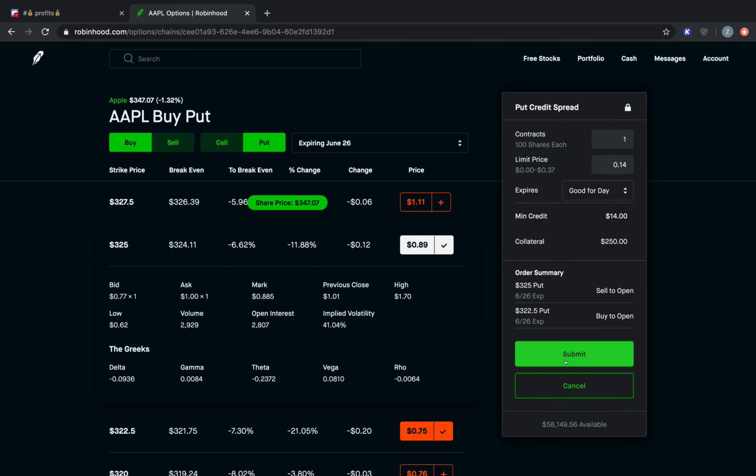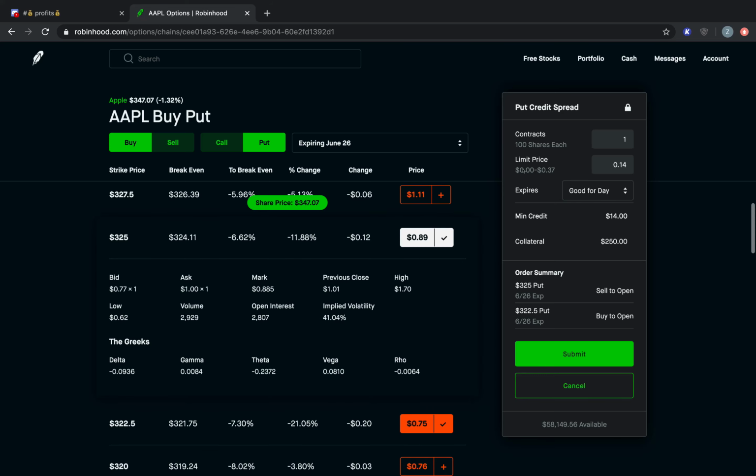It's good that they ask that. I know a lot of new traders get confused, and I have once accidentally tried to execute a debit spread when I wanted to open a credit spread instead. So here we're going to get all of the information on our spread, contract 1, limit price. That's not that important, but here's where it gets important, is our minimum credit.